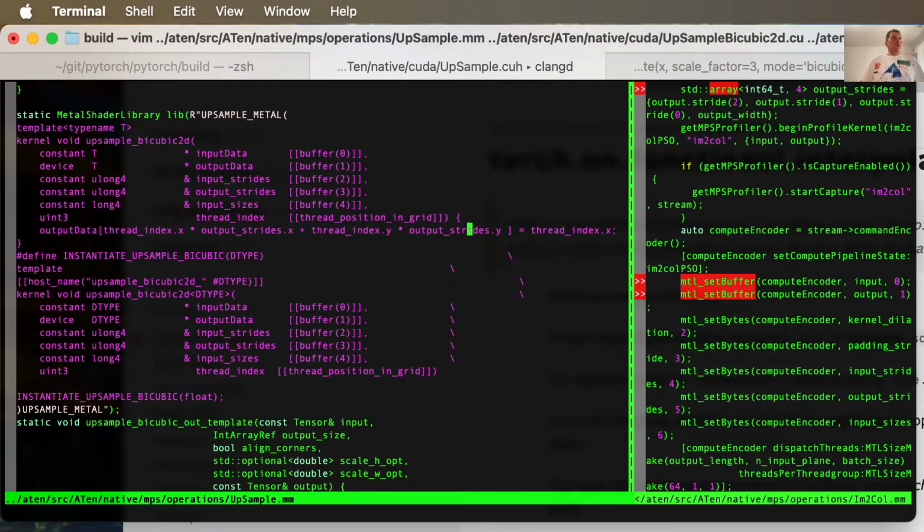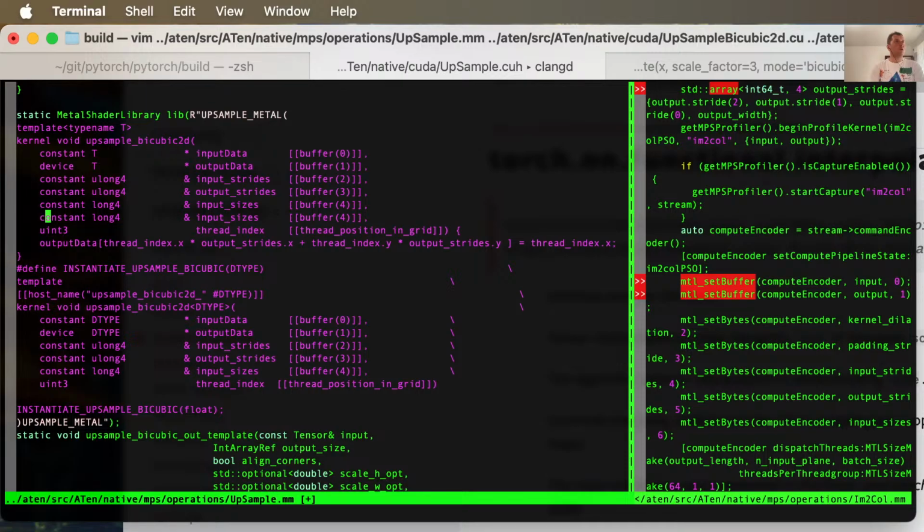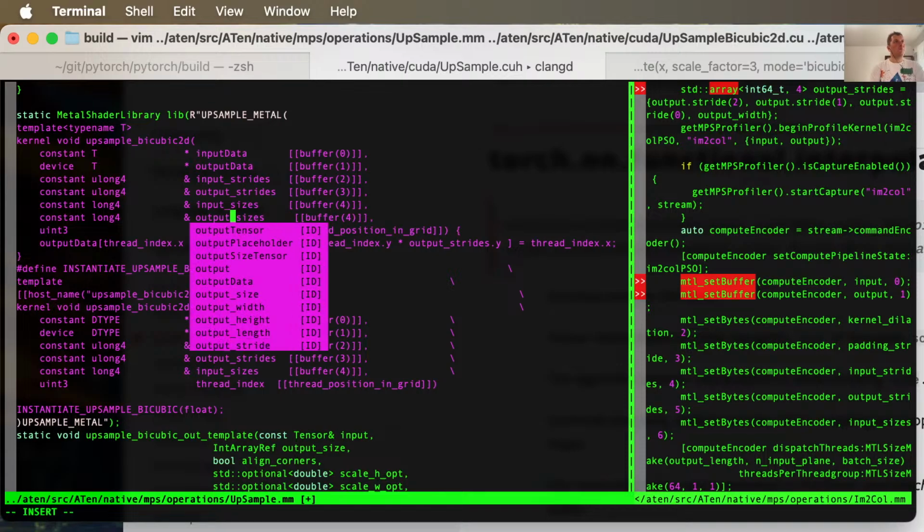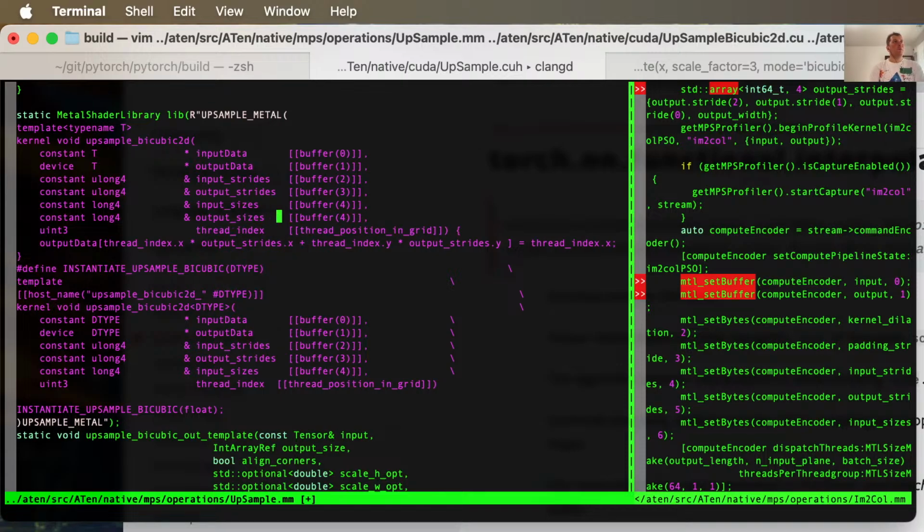So what we need to do now is to capture input sizes as well. Input strides, input sizes, and actually I need output sizes. So let's add output strides, input sizes, output sizes, as buffer 5.